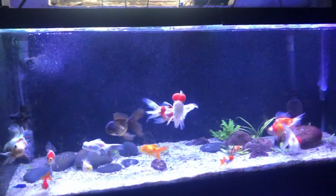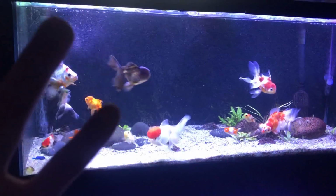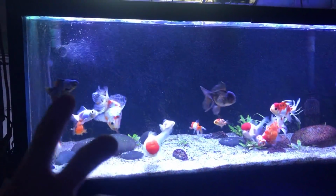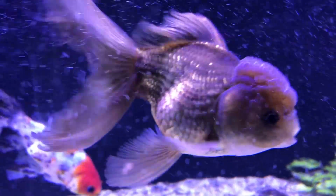So in a sense, this tank is very simple and it's rewarding, and that was the entire goal of having this aquarium. I want to take this time in the video to go through each fish.